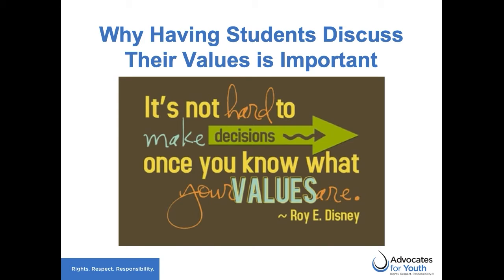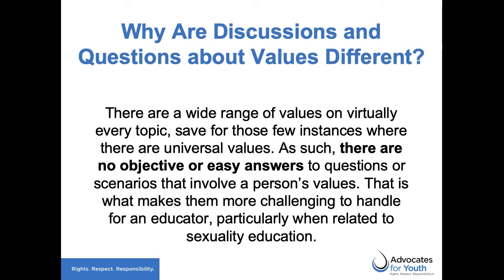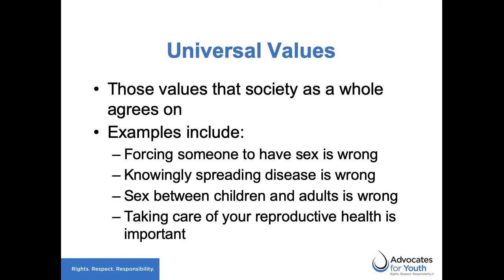So it's helpful for you to provide a classroom environment where talking about values is welcome and done in an effective way. Why are discussions and questions about values so different? It's because there's a wide range of values on virtually every topic. And so there's no objective or easy answers to questions or scenarios that involve a person's values. This is what makes them more challenging to handle for a teacher, particularly when related to sex education. And we'll talk through some strategies for how to address them.